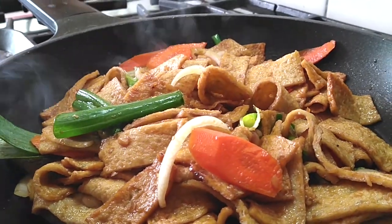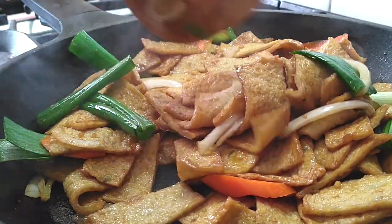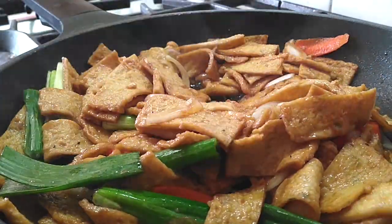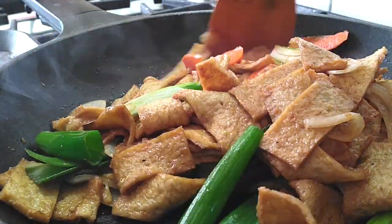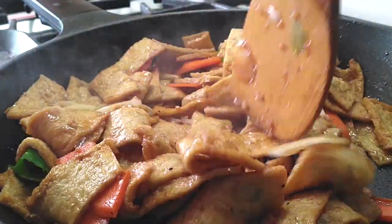But this is one of my husband's favorite side dishes. He just loves it so much. I mean, I can make the whole entire pack and he will eat the whole entire pack. And this makes a lot. This is a good side dish that'll last in your refrigerator for a good week at least. I mean, it doesn't last that long in my house, but I know it'll last you about a good week's worth of meals with your rice if you don't want to cook anything extravagant for the week.